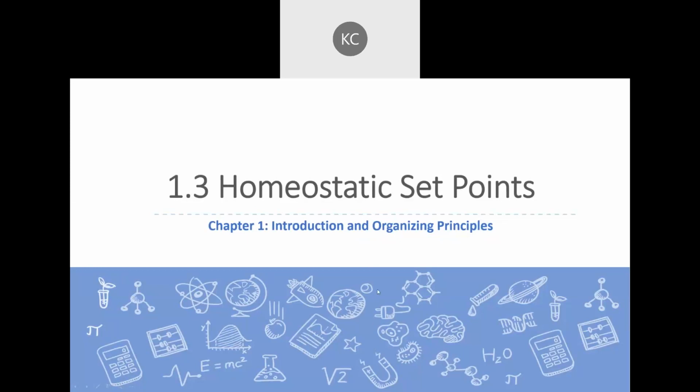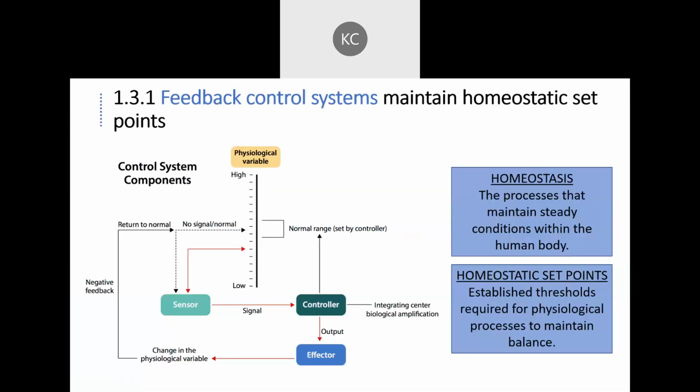So if we look here, homeostasis, we said the process of maintaining steady conditions within the human body. And so we know that in the body we have different ranges for different things. So whether it's glucose, whether it's sodium, whether it's blood pressure, whether it's heart rate, respiratory rate, whatever it may be, there's some type of set point and there's some type of range that is considered normal, right? So for blood glucose, maybe we're anywhere from 70 or 75 up to 125, something like that, right? For sodium, maybe it's 135 to 145, right?